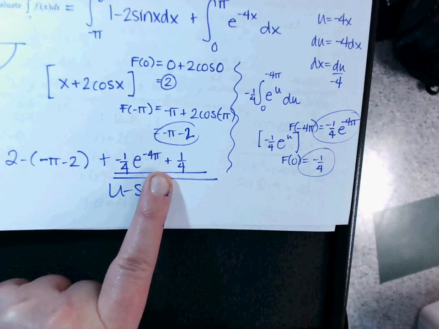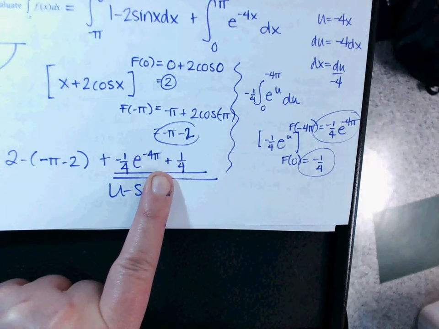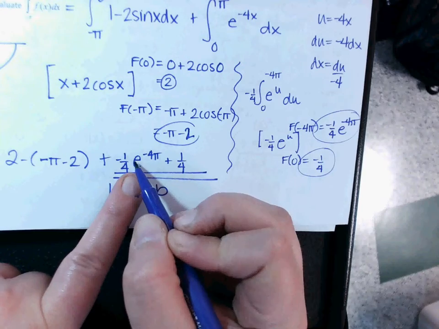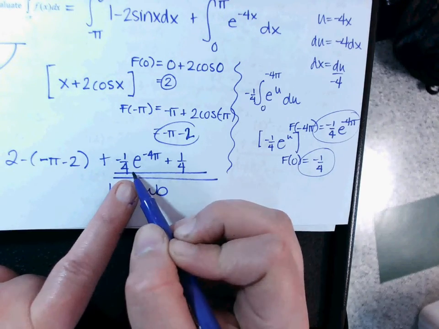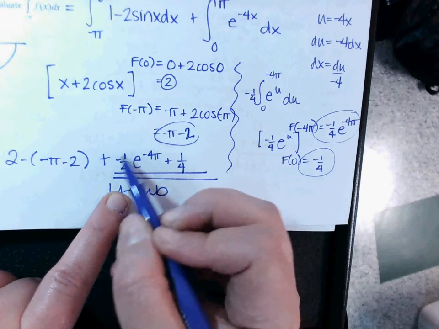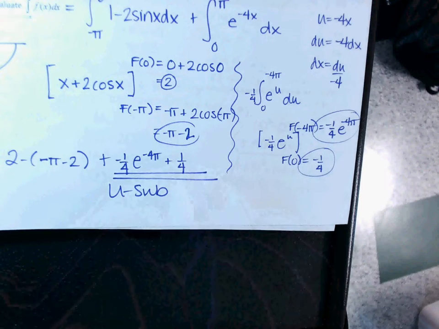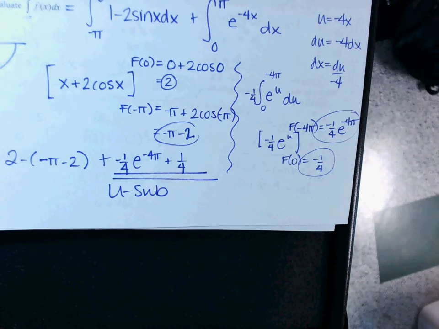Now, what did you mean by change your order? Since it's backwards, I would say just don't worry about that. The reason why is that this e to the 4 pi is really on the bottom, so this fraction is actually smaller than a 4th. So it comes out positive. It kind of all works itself out. So I wouldn't worry about that. You could do that and it wouldn't be wrong, but it's kind of unnecessary work.